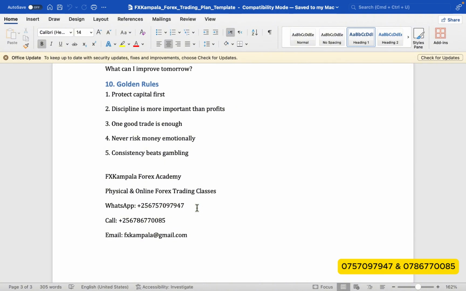Once you have this in place, you can always customize this template trading plan. It's as simple as that. If you find it hard and complicated, you can always follow this simple trading plan I've just designed for you. And you can always claim it.